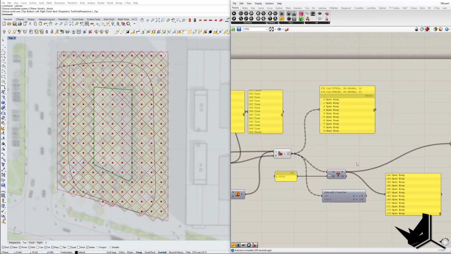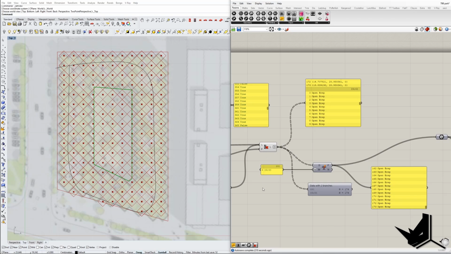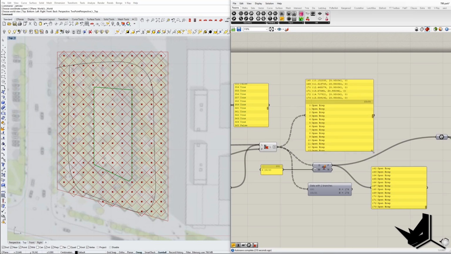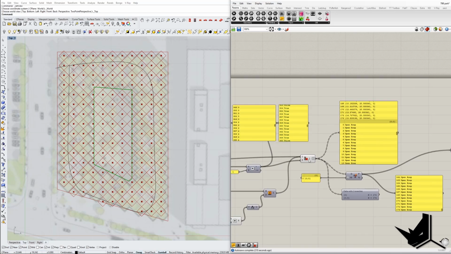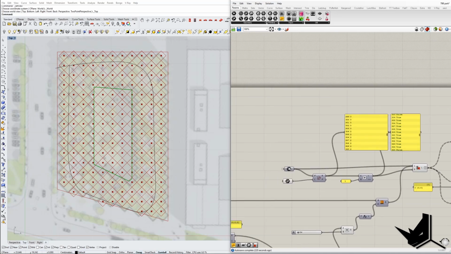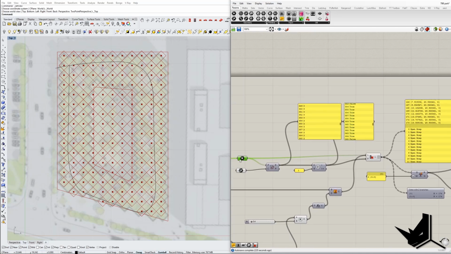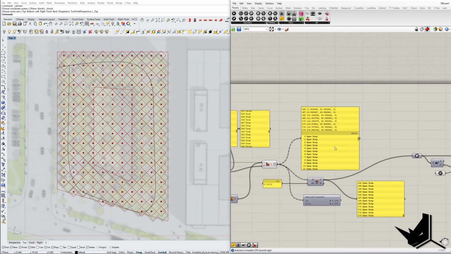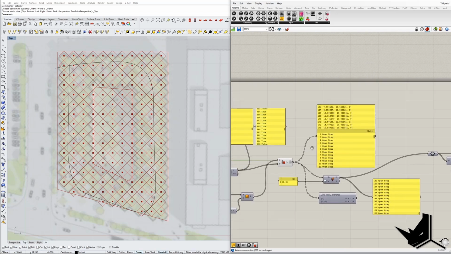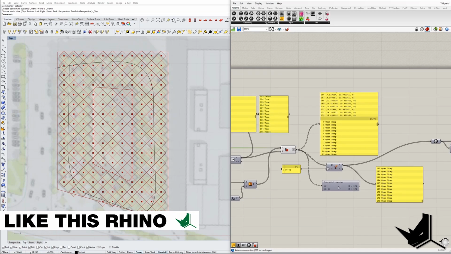So in order to get this right, first we need to see what we get out from here. So I put in the panel here to show you that what we get from this list here, we also get the points here, and we also get the open breps. And I intentionally did this so that I can show you one simple command that is very useful, which is called split tree, and also the parent viewer.